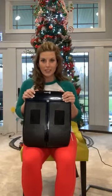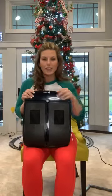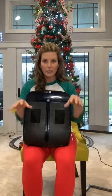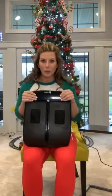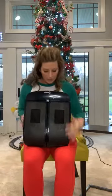So as crazy as this is going to sound, if you relieve pain and tension in your feet, it removes pain and tension in the head. So if you are dealing with headaches because of the stress associated with the season or with COVID, if you can just release the energy in your feet, release the pressure in your feet, it also will release the tension on your jaw, in your neck, and take away or at least minimize or decrease the intensity of those headaches without having to take any pills. So let me show you how this works.